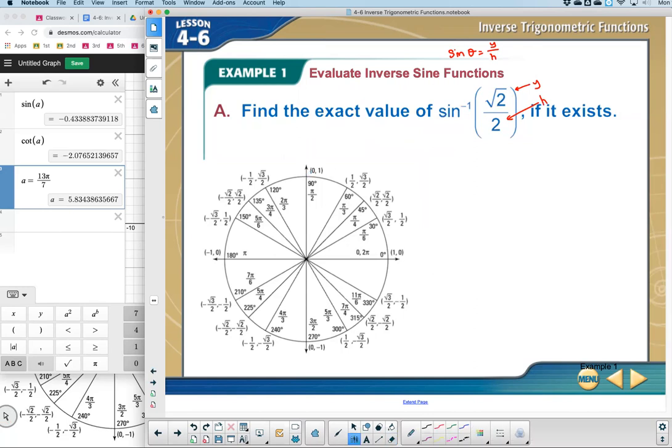And if I look on the y-axis, I'm looking for the y value that has a height of square root of 2 over 2. Or you could say this way, check out all your heights, and you're looking for the first y that has a value of the square root of 2 over 2. That's a negative square root of 2 over 2. That's not good. But you can go around, you're looking for the very first occurring. So you're going to see out of all of these going around, there's only 2 that work. At max, there's only going to be 2 that ever work for you.